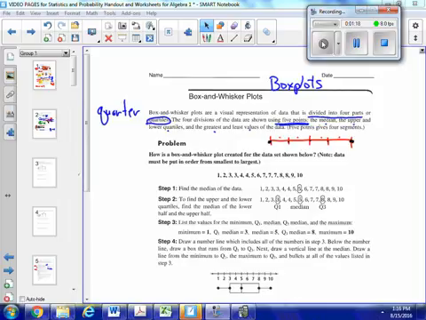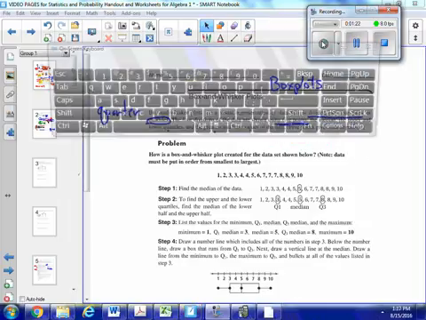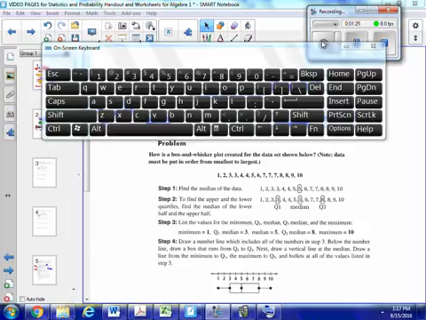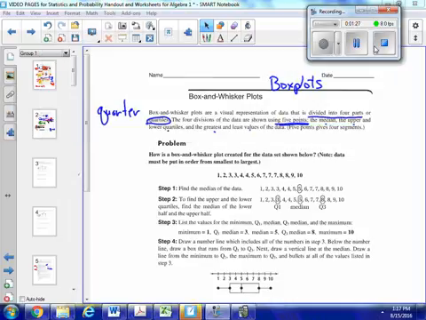So in making a box and whisker plot, or a box plot, what are the 5 points that we're going to use? How do we find those 5 points in order to make this type of graph? Well, the first thing I need to do is fix something on the worksheet, because these 2 sets of data are supposed to be the same as this, and they are not. This one has an extra 7 and is missing a 5. So I'm just going to rewrite it here so that they're all the same.